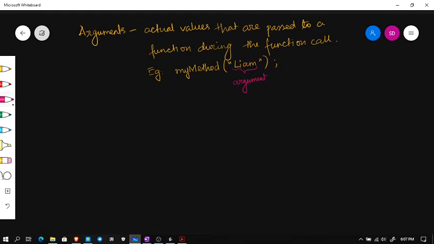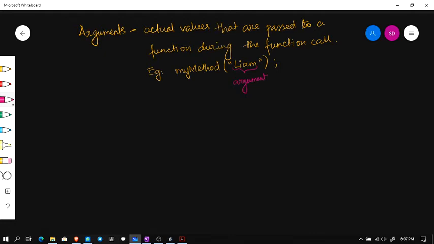Arguments are the actual values or the actual data, not a variable then. See, Liam is not a variable, it is the actual data that is being passed to the function. So the actual data that I'm passing to a function is called an argument. In certain cases, you would also be passing a variable here, but normally we don't do that. We pass a constant value here. This value is called an argument.